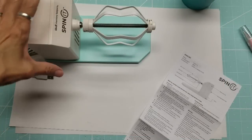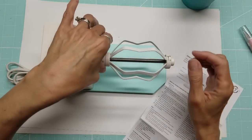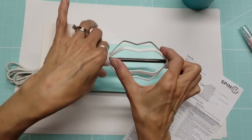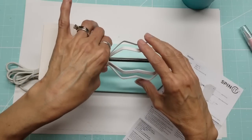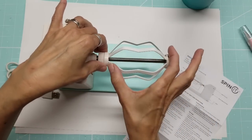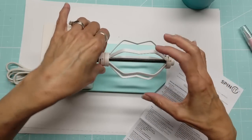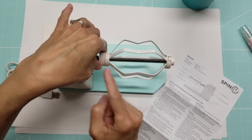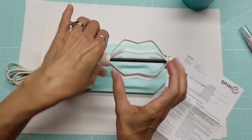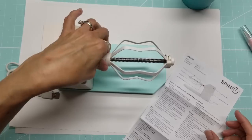I'm playing around with this and I see something interesting. This knob here, when you screw it down, it elongates these wires. These are what hold your cup or your tumbler in place. The more you screw it that way, the longer these get, and therefore the narrower. If you want a fatter tumbler, rotate it so it goes this way. It shortens these and makes them stick out more to hold your cup. Pretty cool.